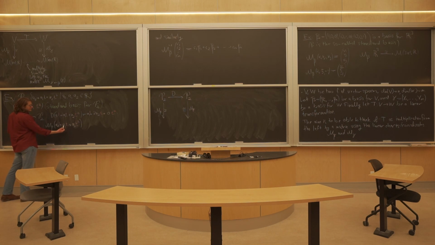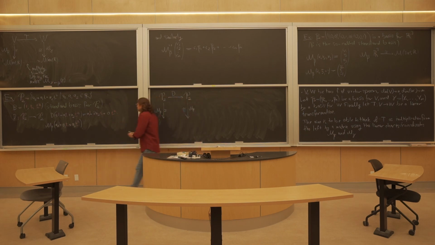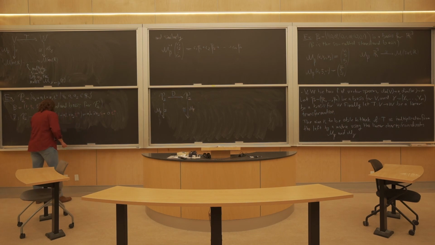Its first entry is going to be this, second entry is going to be this, third entry is going to be this. Not because I wrote these in this order, but because in my basis, this is the first guy, this is the second guy, and this is the third guy. Maybe just so that we're clear on that, let me write it like this. A2 t squared plus A1 plus A0 plus A1 t. Now it wouldn't be A2, A0, A1. It would be A0, A1, A2 because the ordering comes from the beta, not from the order in which I added these terms. So consequently, the output of m sub beta, this chart, is 3×1 matrices.